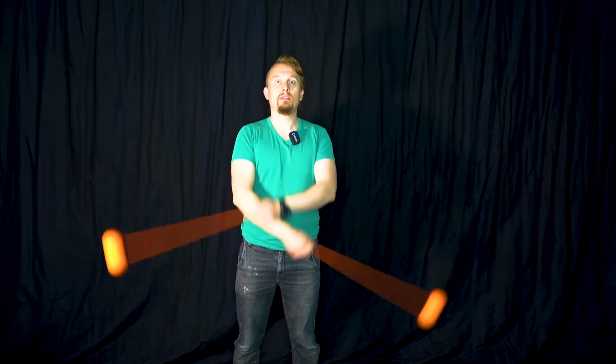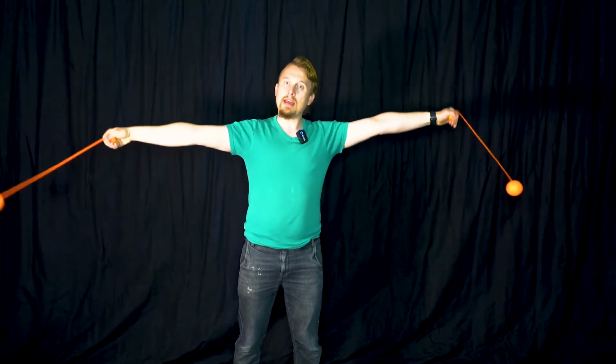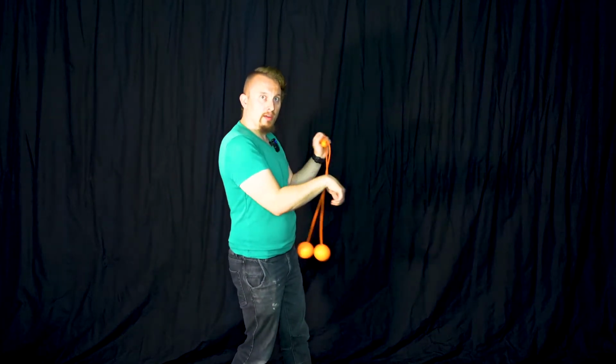And for a last example with the poi, when you have a weave, for example, you can also always go in the extension of the arms and go small again. So always ask, where can I use the extension of my arms to make bigger movements and stop this T-Rex style.